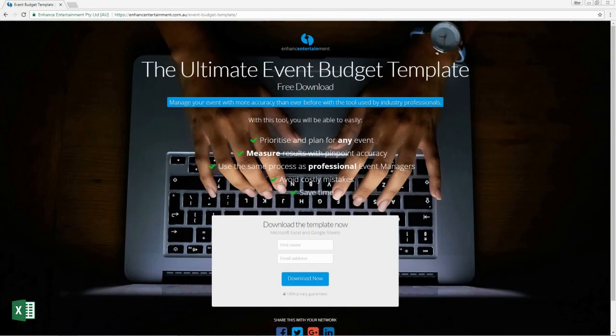The event budget template gives you the confidence to know you're totally across your budget at every stage of the planning process, and that it's up to date. It's also great for keeping others in the loop, like your boss and the finance team and your colleagues. And remember, the more you use it, the better you'll become at predicting expenses for future events. Not to mention being even more strategic about how you spend the budget.